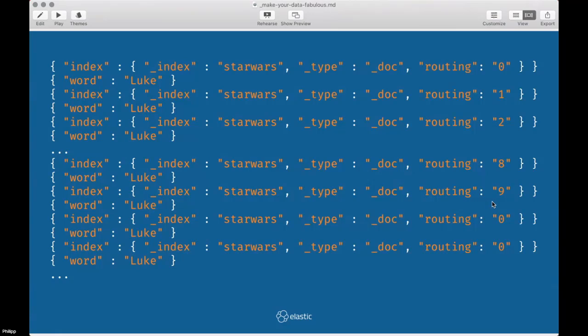So for that, we need to take a look at how I've prepared the data. And I've kind of cheated or skewed the data a bit so that it doesn't calculate the right thing. So I have basically distributed the Lukes unevenly between the shards. So some shards have only 1 or 2 Lukes, and other shards have like 40 Lukes or so. And that is exactly the trick that I'm using here: for the first 10 documents, I'm using a different routing key. So the routing key will decide to which shard those documents go. And then for the 54 remaining Lukes, I always use the same routing key. So they always go to the same shard. So they will be unevenly distributed.